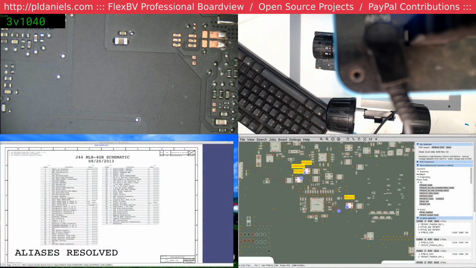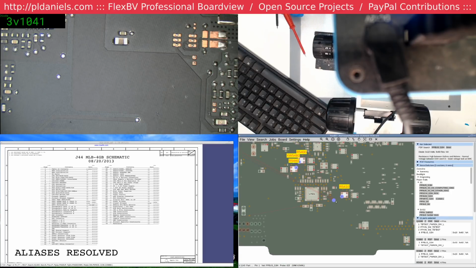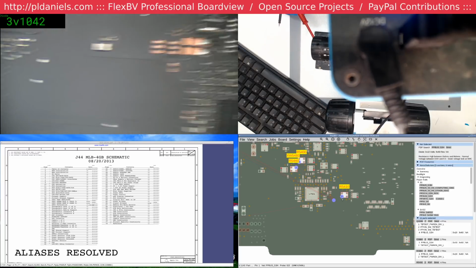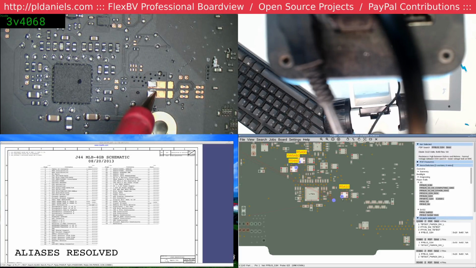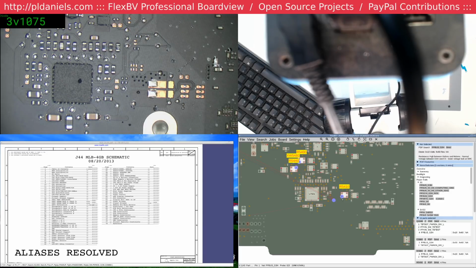Yep, need those longer cables. Okay, down by U7501, by that resistor. Whoops. Why didn't someone tell me I was in diode mode still? Probably just killed my meter again. Okay, 1259.